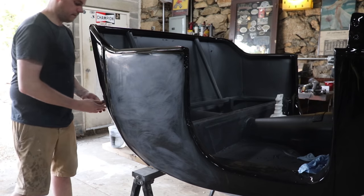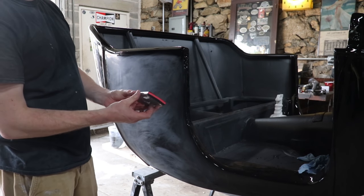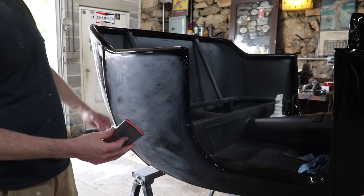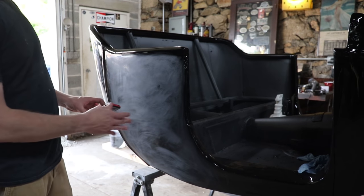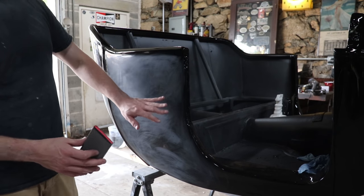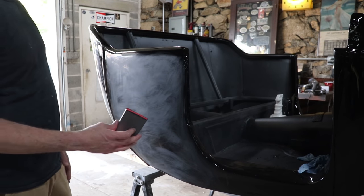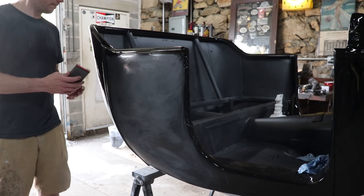All right, go ahead. So what do you, you got the block? All right, so I got the little soft block. I got 2000 grit wrapped around it. Since I've got all my nibs mostly taken care of, now I want to focus on orange peel. You want to keep the block nice and flat. You can use it by hand. You just want to take care not to dig any holes, like I said before. As long as you're just scuffing real lightly, it's not going to do anything. The block helps you get everything nice and flat, gets you the mirror finish you're looking for.